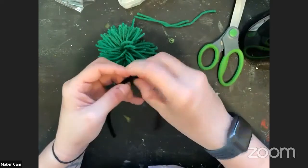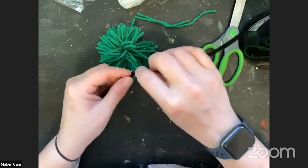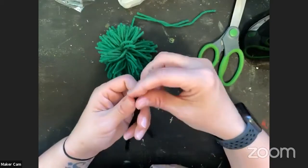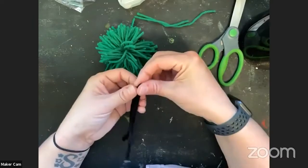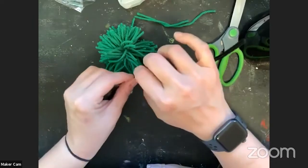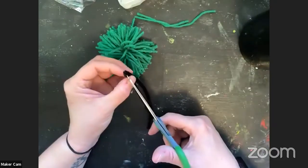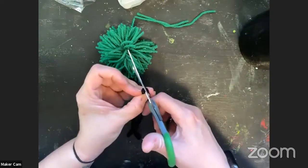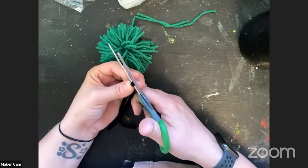Sam, I think you need to do black last, bud, because black is a finishing color. You want to do your details last. And Sam is working, in case you missed that, on his pumpkin for the pumpkin decorating contest. And that's at the library.